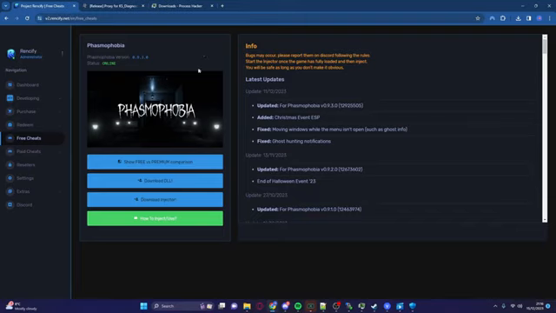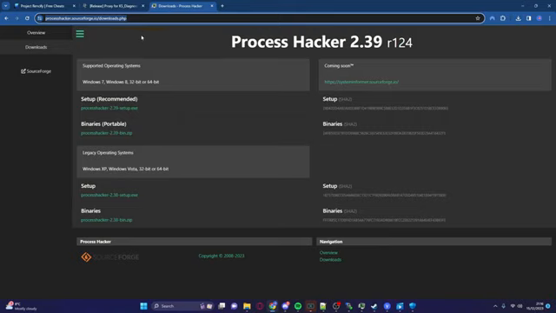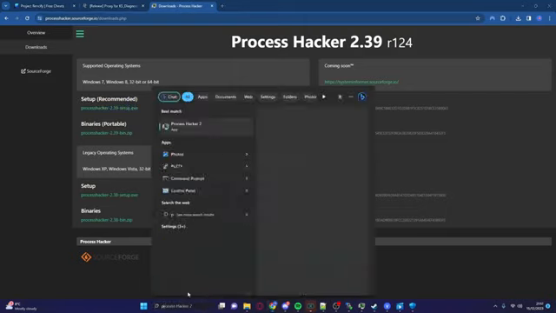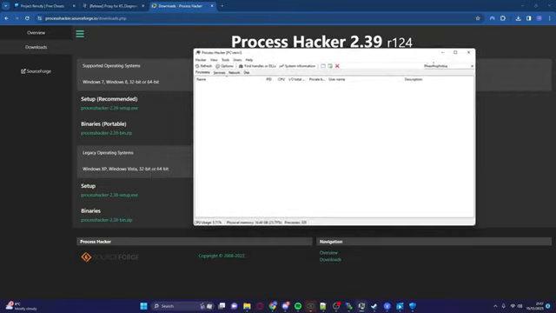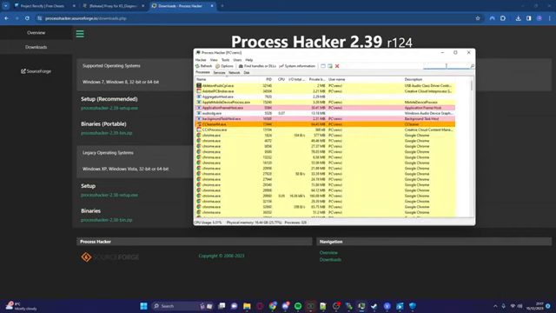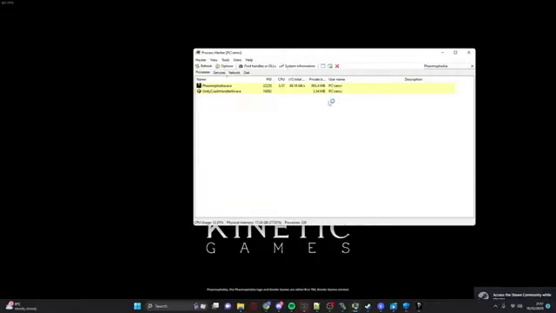Okay, so now moving over to method 2, we can use an injector like Xenos Injector or Extreme Injector, but for this example, we will be using Process Hacker 2. So this link will be in the description, and what you want to do is download the setup file, the 2.39 setup file, and go through the installation process. And then you want to search for Process Hacker 2 and open that, and it will look like this. And you should see a bunch of processes here, and if you go to the search bar, you can just search for Phasmophobia. So as soon as you now open Phasmophobia on Steam, it will show up just like so.